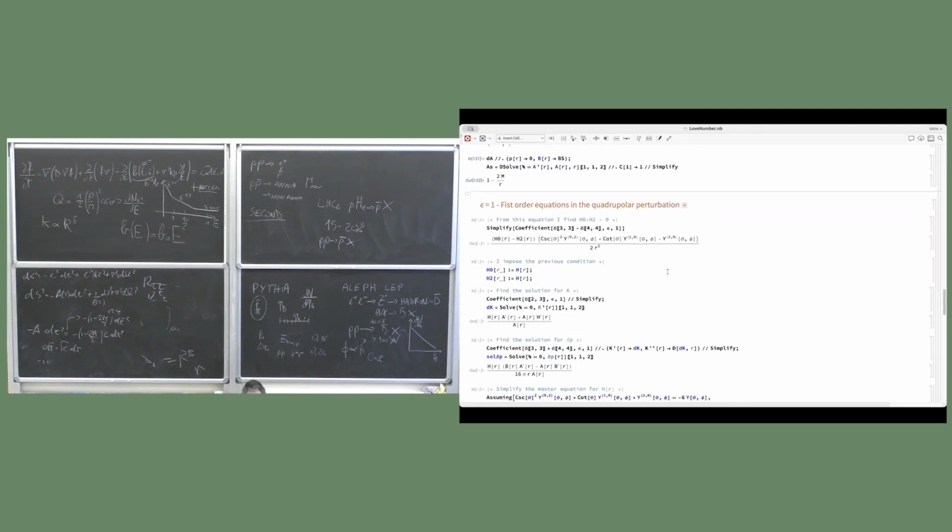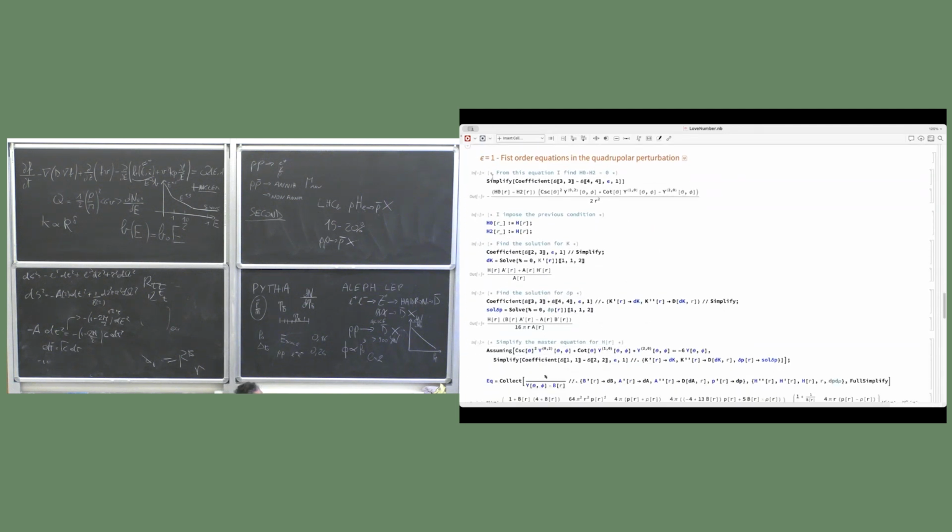And let's go to the perturbative sector. Let's go at the linear order, and now we need to find, as we showed yesterday, 4 components of the perturbation, so H0, H1, H2, and K, but at the end of the story, everything came down to a single equation for H0. This is because the Einstein equation allows the simplification to express one variable in terms of the other. And I just want to show how this is done.